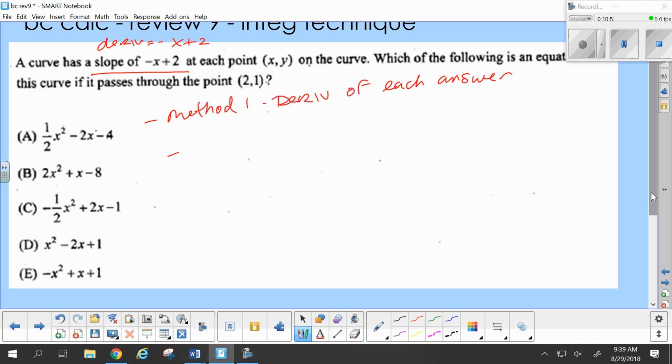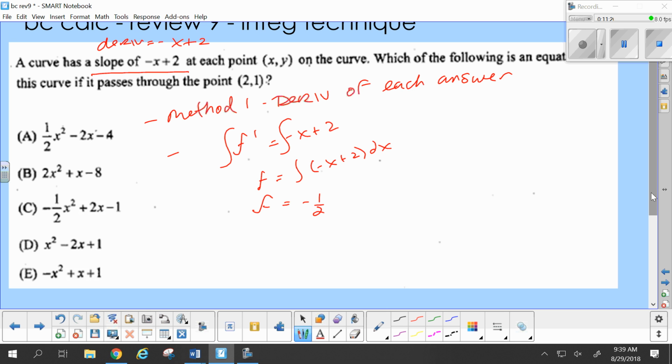You'd integrate. Okay, so if the derivative, think of it like this. F prime is negative x plus 2. What's the inverse operation to differentiation? Integration, or anti-differentiation. So if I integrate both sides with respect to x, then f is the antiderivative of negative x plus 2. Why am I writing slanted? I don't know. So what's the antiderivative?